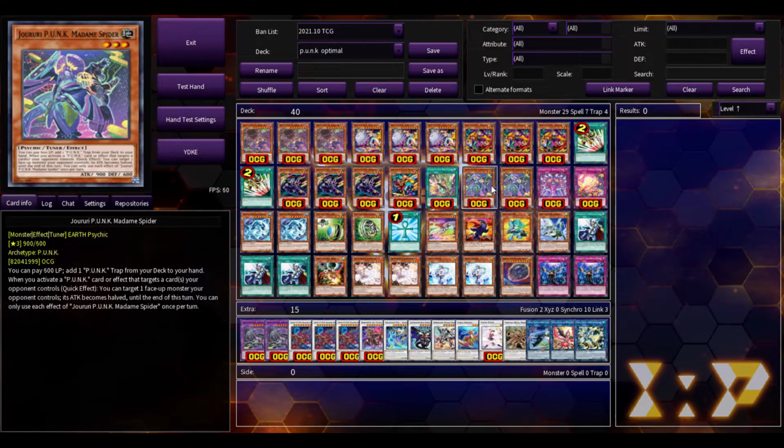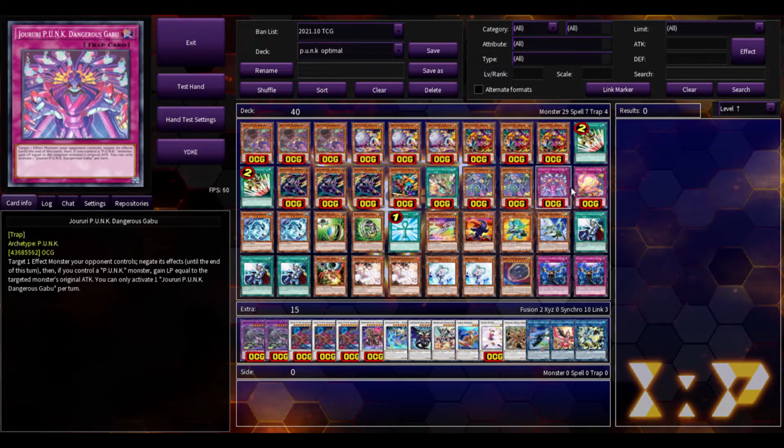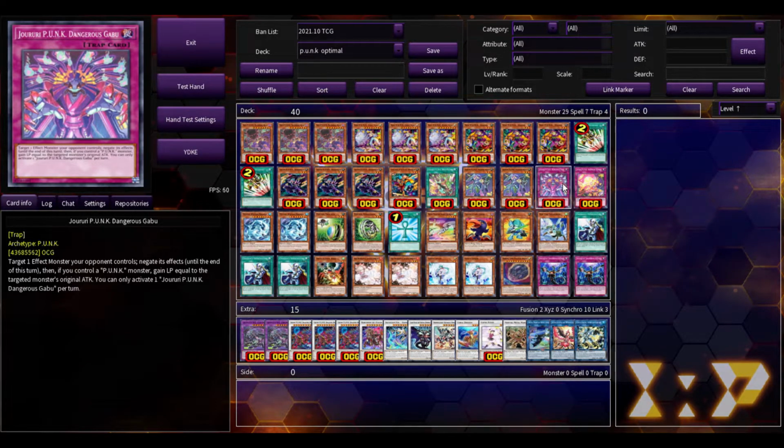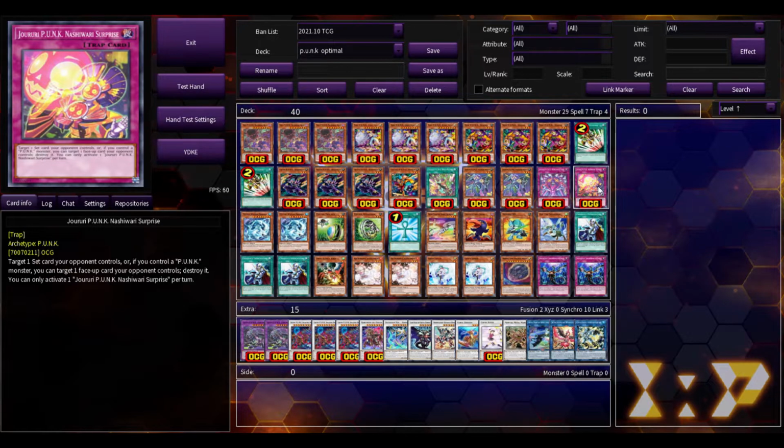Next, 2 Madame Spider. Now this searches the traps, which are only okay. These are pretty good in addition to your board. It lets you play around Dark Ruler and Droplets. It's really nice for that, although these are not the best cards. And honestly, you probably only want to be playing Dangerous. I'm on this because I'm greedy.